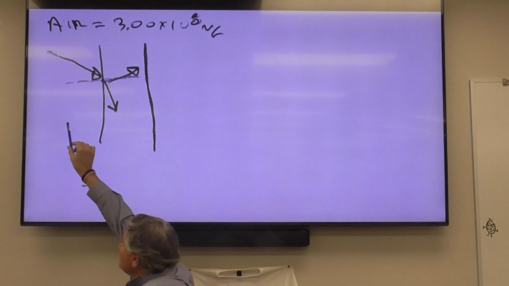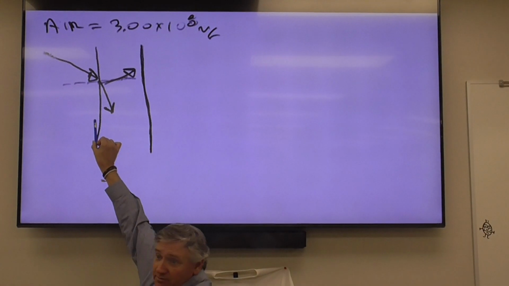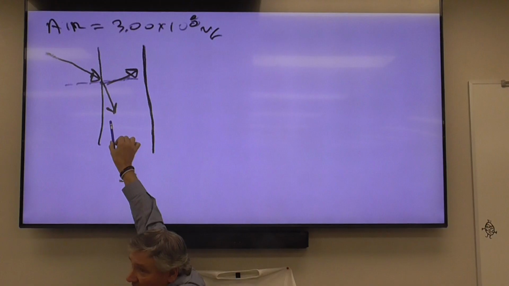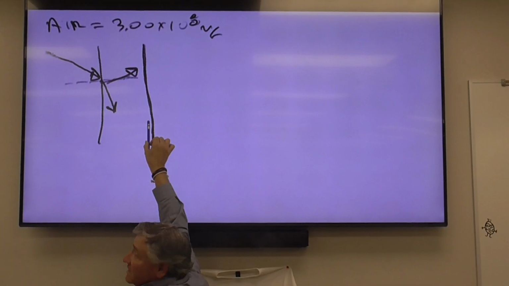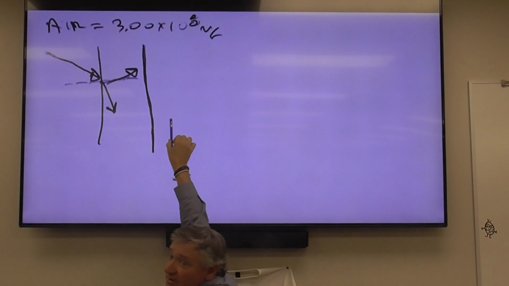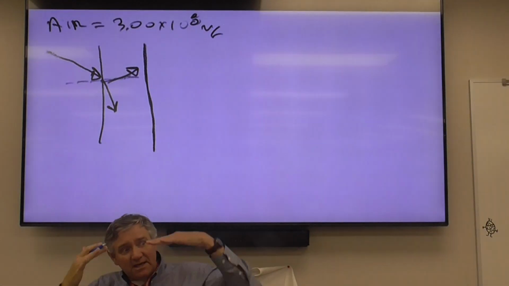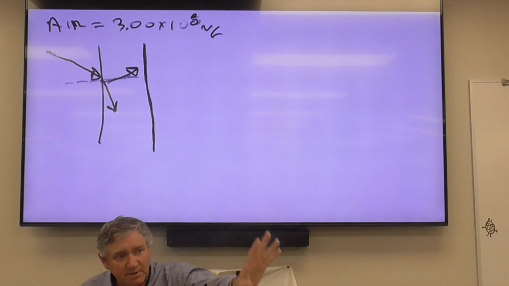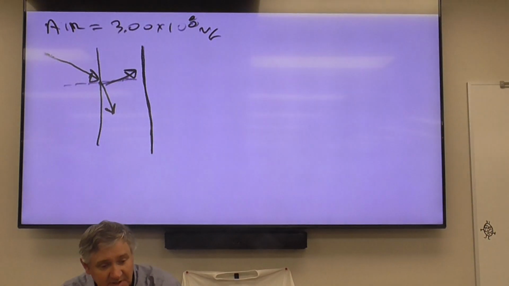Now, if you're just at a 90-degree angle to it, what's going to happen? Nothing. Everything's going to slow down at the same rate. And then once it gets here, everything is going to speed back up. So you only get this bending when you hit it at an angle. That's going to be all of optics, which is going to be next week.